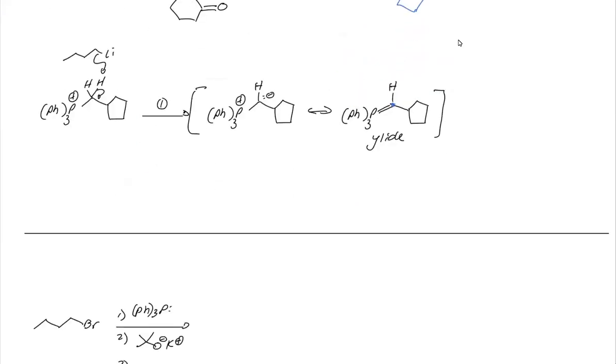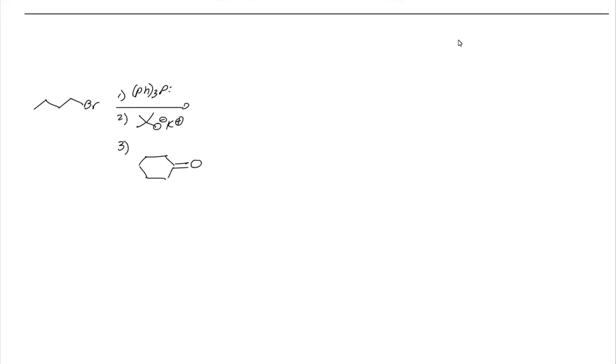Okay. We're going to look at another example here. Taking the alkyl halide in step 1, we're reacting it with PPh3, and as we react in step 1 with Ph3P, we're doing an SN2 substitution. That phosphorus is attacking the carbon, kicking off the bromine in an SN2 substitution. That's the first step of ylide preparation.